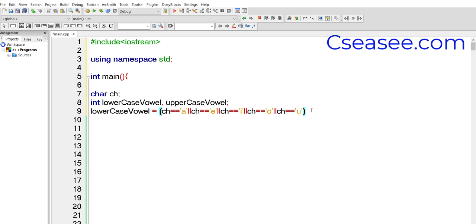So this is the assignment you're performing here. So if one of these things is true, then you can directly conclude that it is a lowercase vowel.